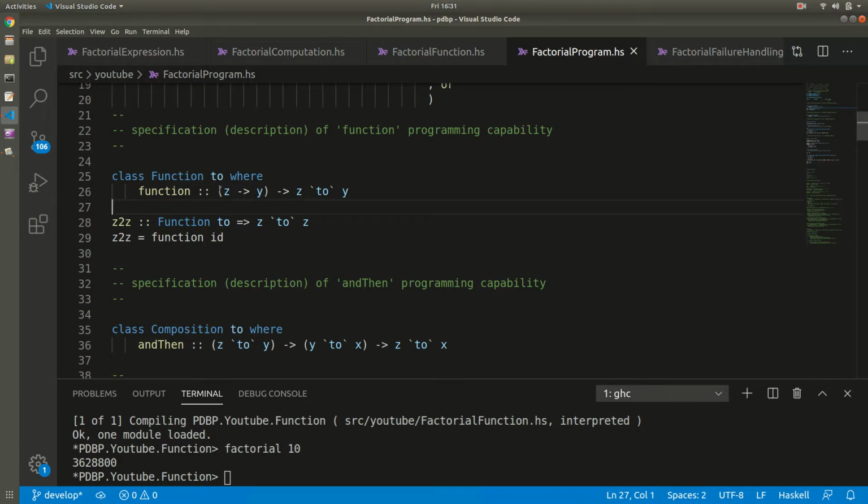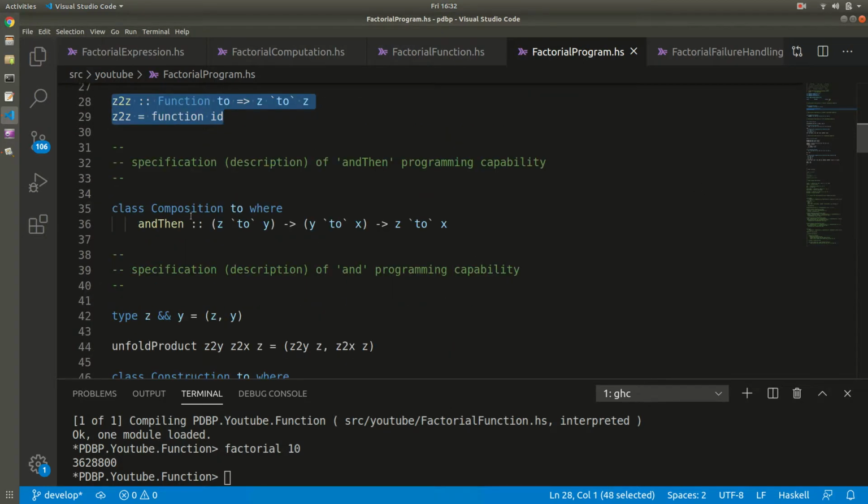So any function from z to y is a program of type z to y, with then 2 as the name of the program. Of course, then I also have an identity. Much in the same way, I have composition. So I can compose, if I can go from z to y and from y to x, and I can go from z to x sequentially.